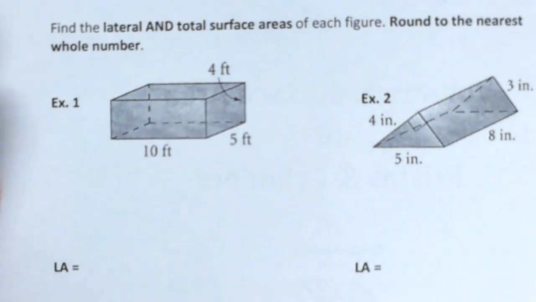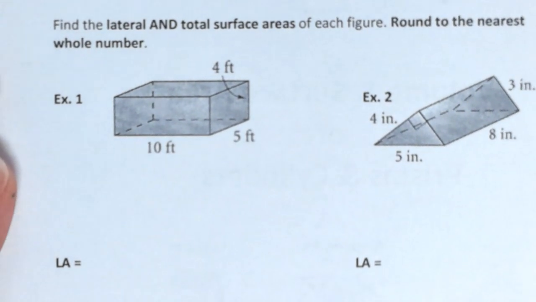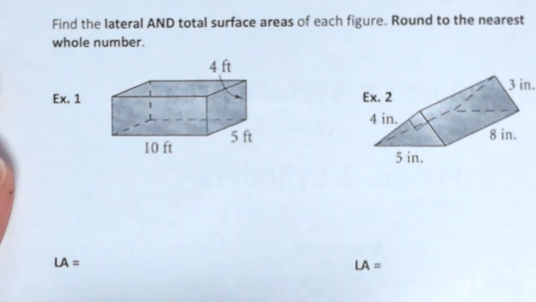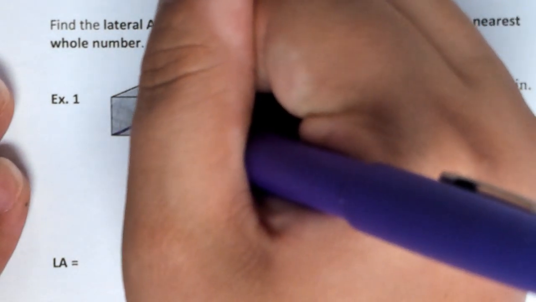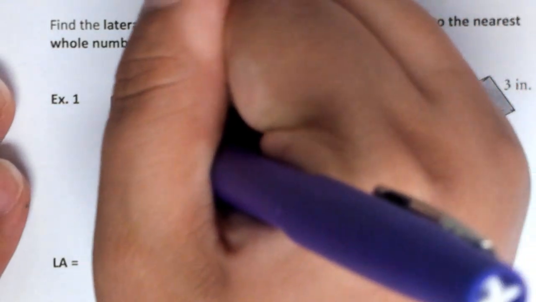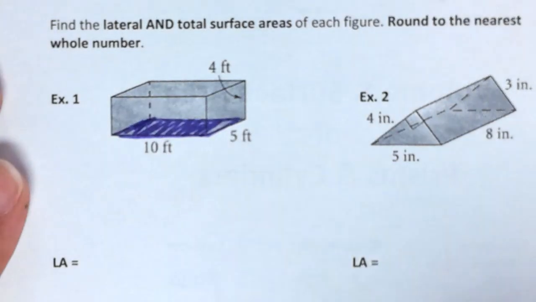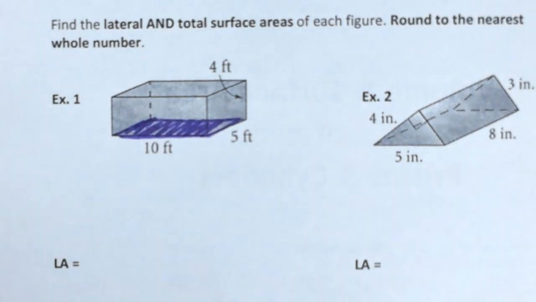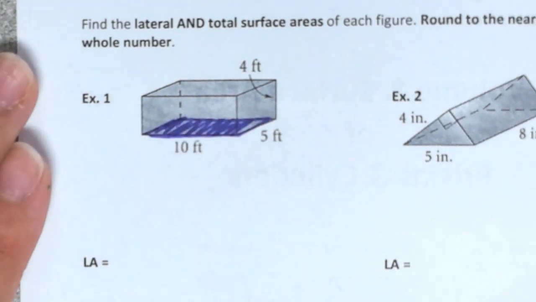Get ready. If I give you a rectangular prism and I don't have something shaded, what I want you to do, look up please, is your bottom is always going to be the base. This is only on a rectangular prism. A lot of times I'm going to have it shaded so you'll know which one, but if I don't, just make it your bottom one. Okay? So what are the 3 things I need to know before I can even plug into these formulas?